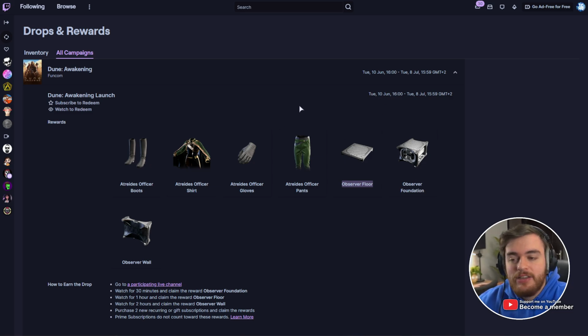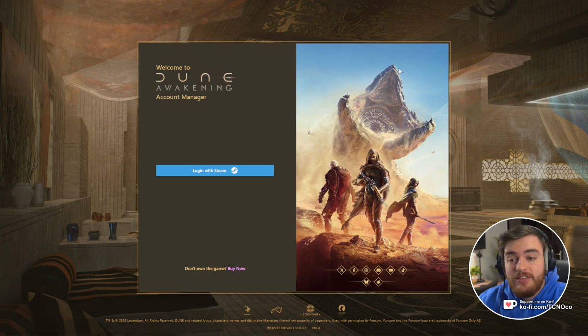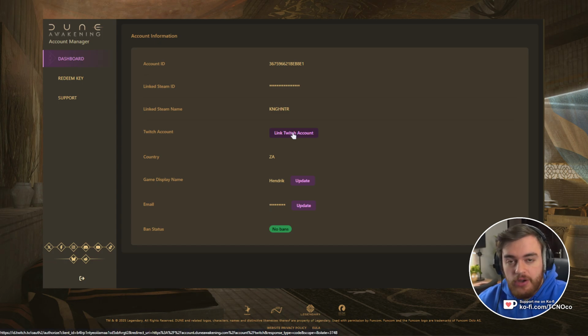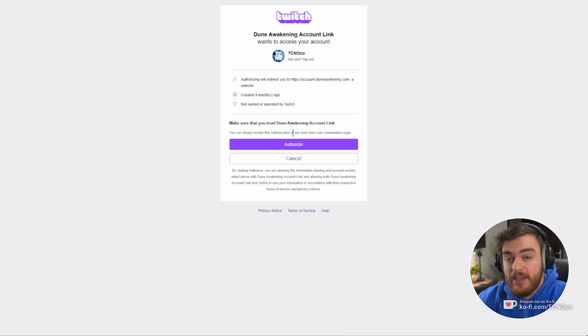So how exactly do you earn Dune Awakening Twitch drops? Well, it's actually pretty simple. All you need to do is head across to account.duneawakening.com. You'll find this linked down below and click login with Steam here. And once you're signed in, all you need to do is then click link Twitch account over here and sign in with your Twitch account that you'll be watching these streams on, earning your drops.